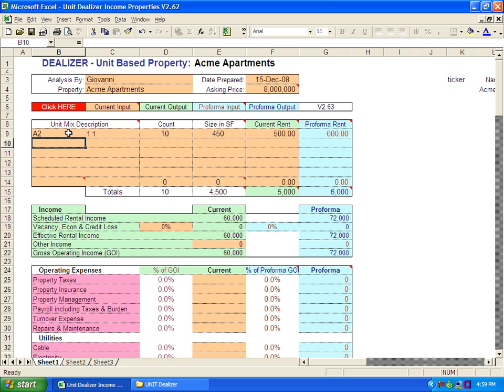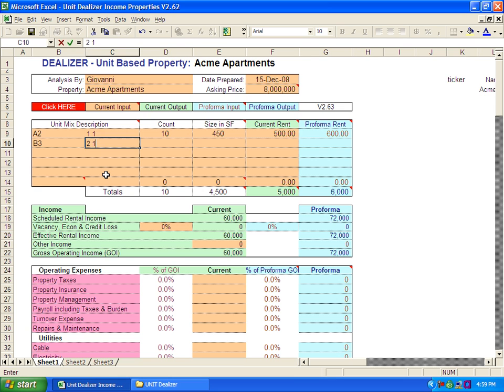Now you can't see me doing that, but I'm hitting the tab key in between these, and it just kind of circulates you left to right and then drops down as you hit the entry cells. You can also use your up and down arrow, or of course you can move around and click on any cell with the mouse. So let's just carry on.